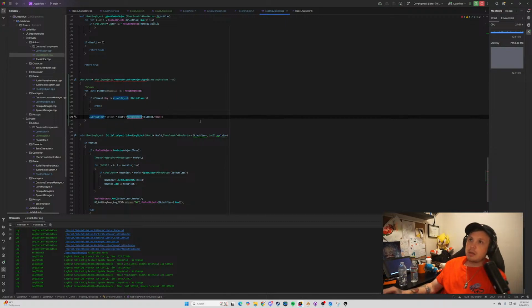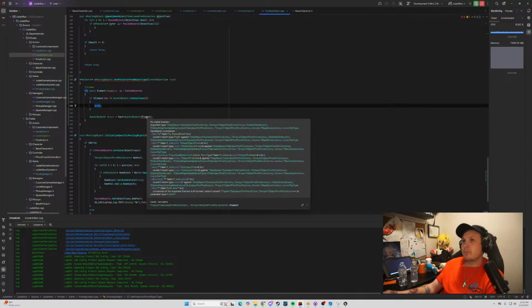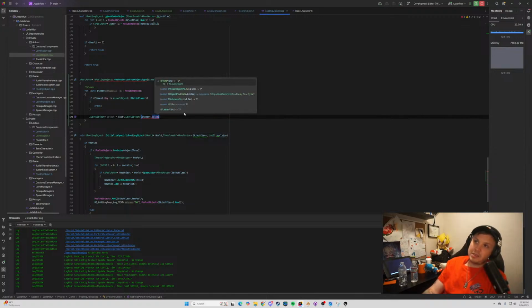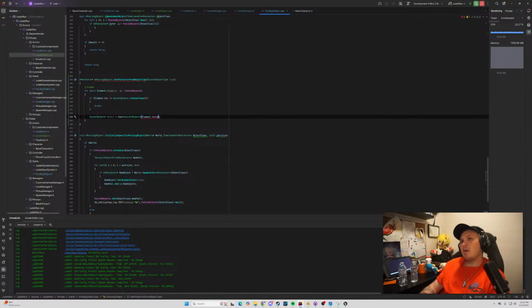Let's see. Oh, that's why. Got like several casts here. Probably still not gonna work. Maybe I can just say element value. So this is gonna have multiple. So realistically, I'm gonna want to cast to this. Let's say if I do something like this, right?